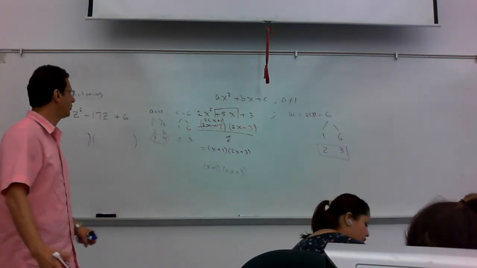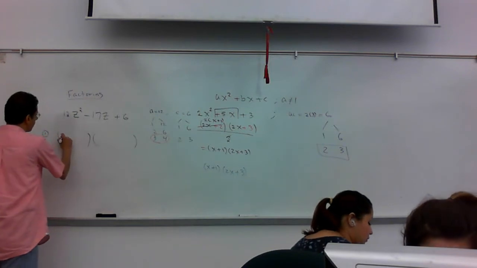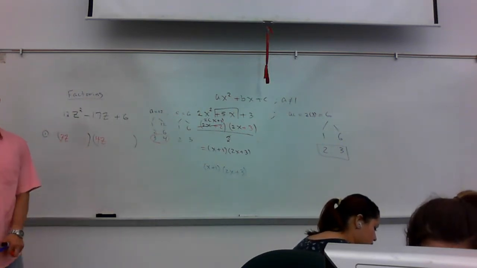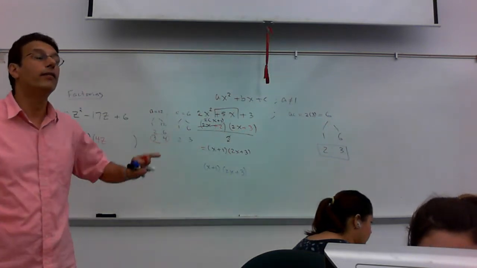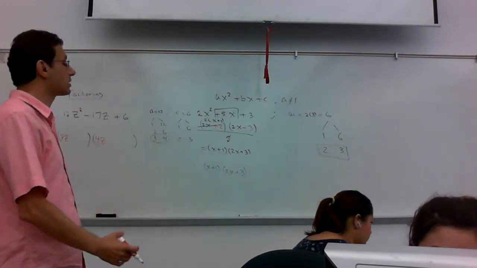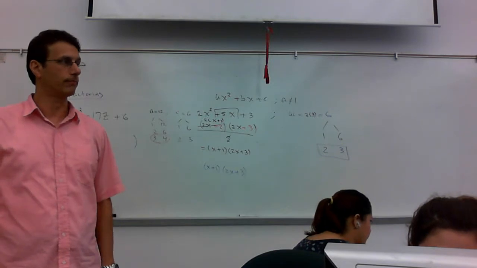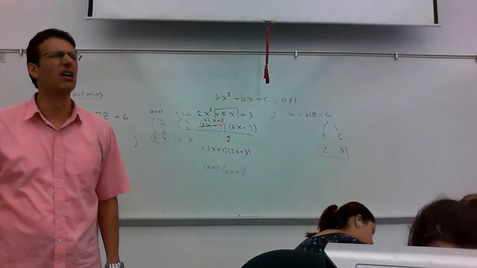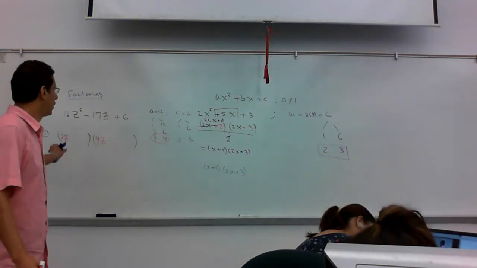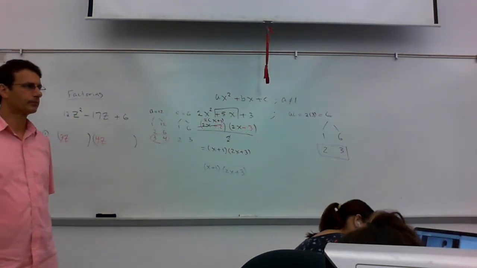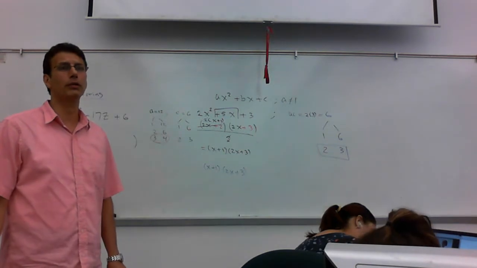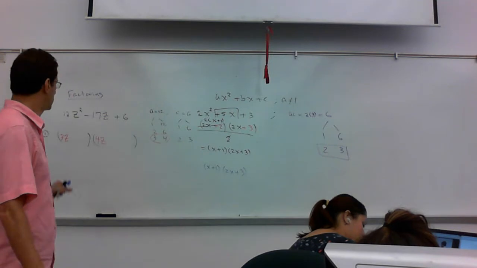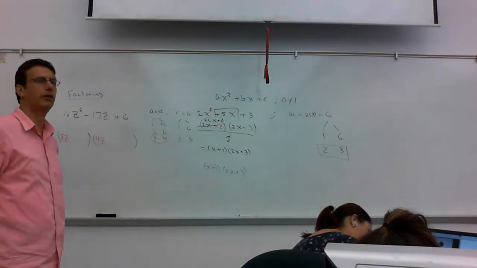So let's pick 3z and 4z. Are you with me? Again, this is one method. If it doesn't work, I have to go with 2 and 6, I have to go with 1 and 12. Does it matter? No. Because it's a product of two pieces, which is the commutative property of multiplication. So 5 times 10 or 10 times 5, they're the same thing. The first parenthesis and the second parenthesis can be interchanged.